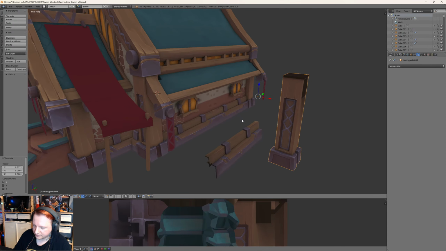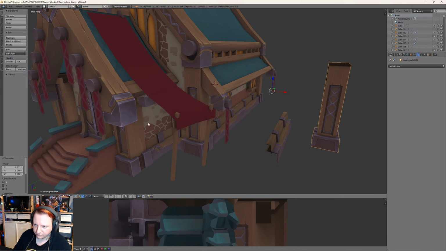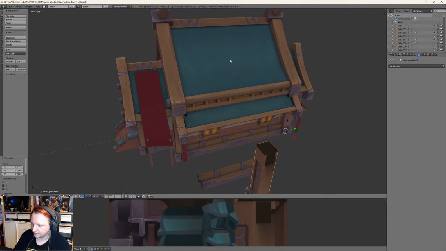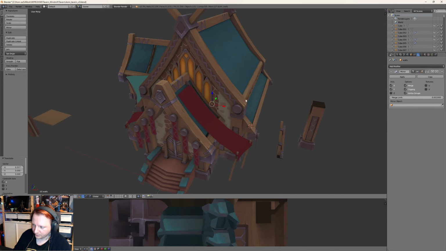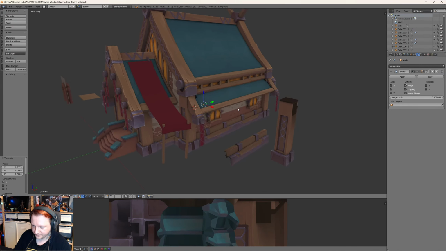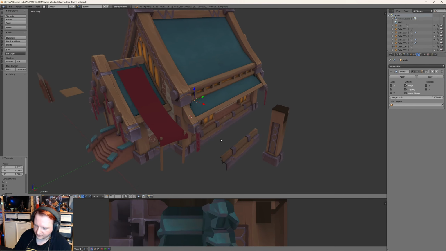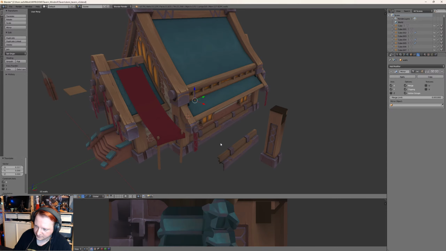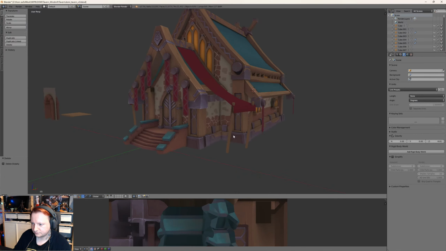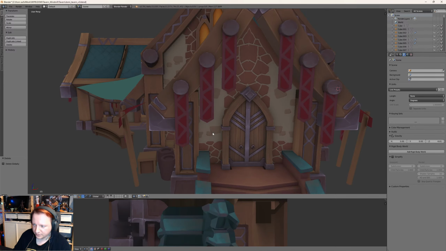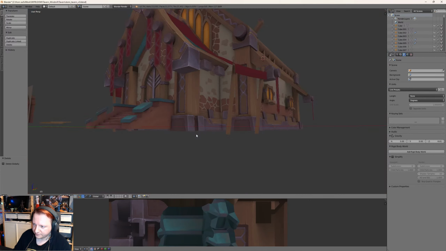So you make this like a building kit, and then you can make different sizes for it and different heights or whatever. Like I've been showing previously with other buildings, but this one is more unique, not like the town building. They had mostly 2x2 meter tiles. And also we're gonna have the interiors here too, inside the tavern.